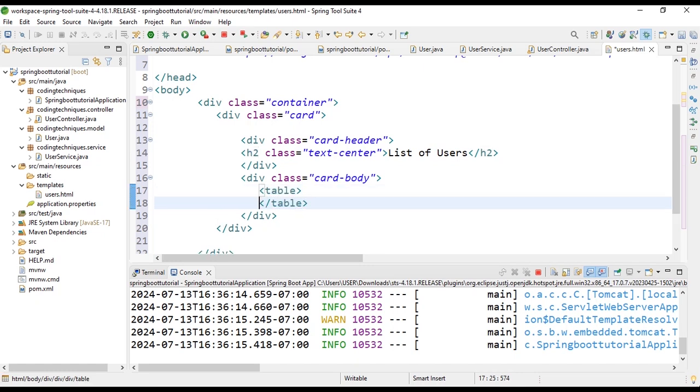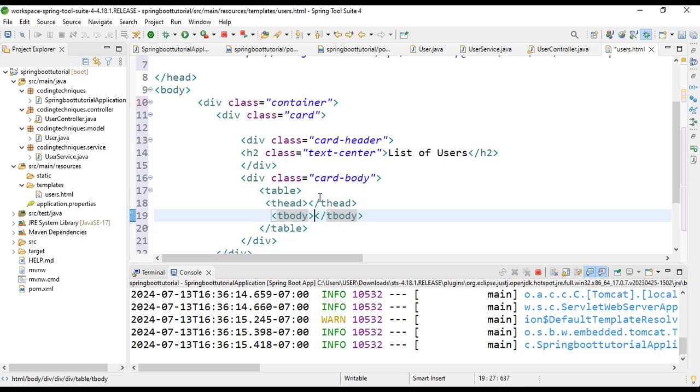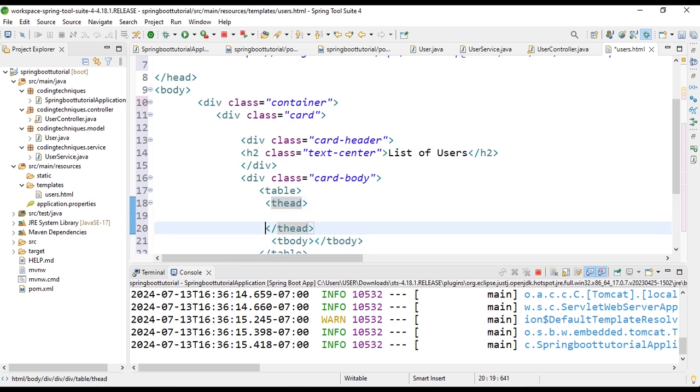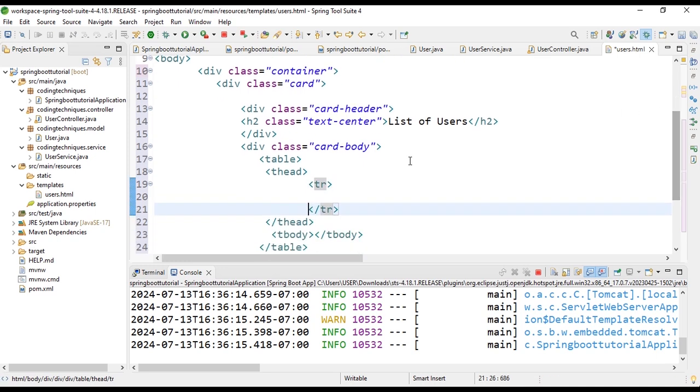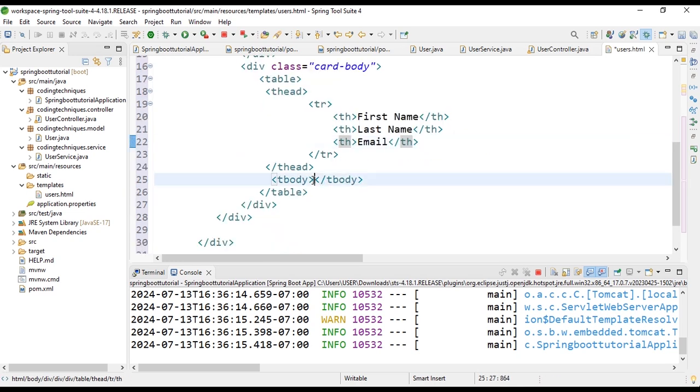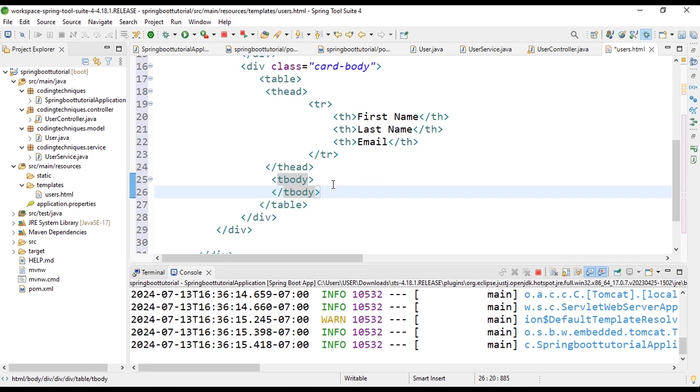We need a table header and the table body. Okay, so we'll start with the table head, where we will have a row. Okay, so the row will have this table header, table body. We need also a table row.